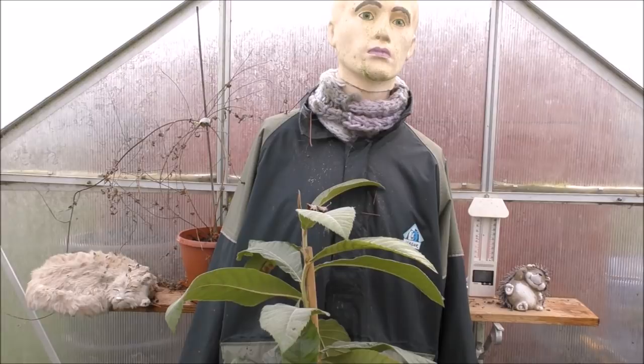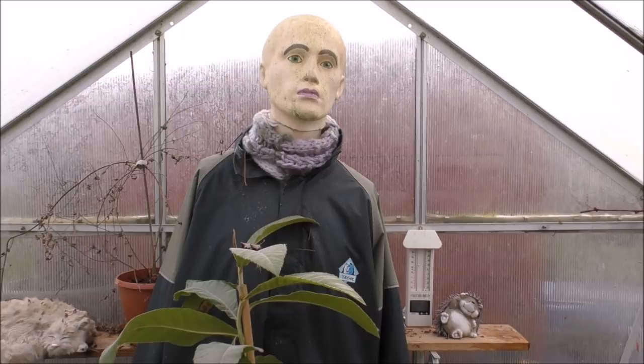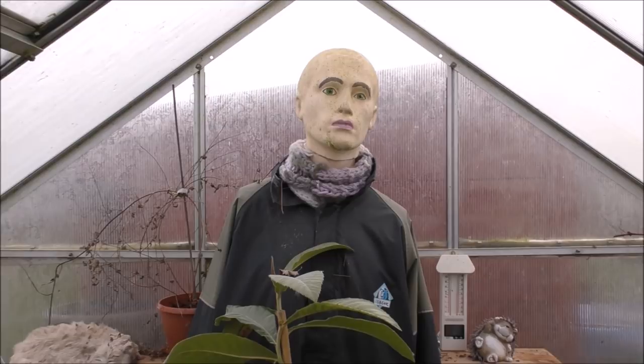I had a mate used to talk to him through the door. Used to think it was me. But he's getting on. It just takes a bit of space. I just put it there so that when people come onto the allotments, they'll see what looks like someone in the greenhouse and they'll think twice before they do anything. That's why he was there, and he's been there now for the last few years.